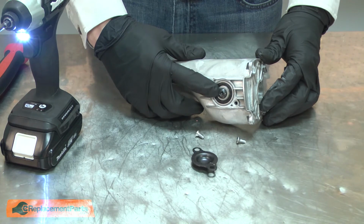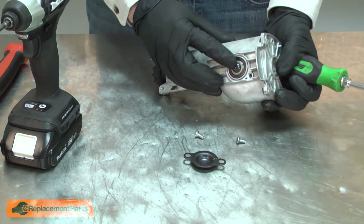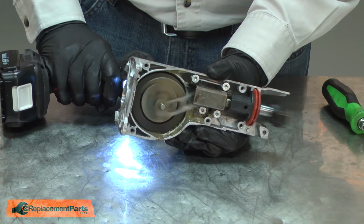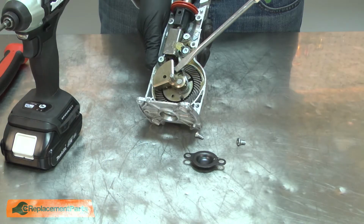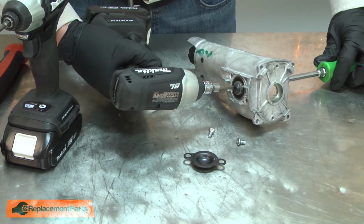Next, I need to remove the screw that secures the crankshaft. If I try to rotate the screw, it'll just rotate the crankshaft as well. So I'll insert a screwdriver between the counterweight and the connecting rod, and then I can remove the screw.